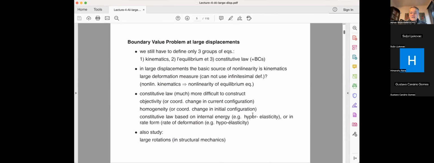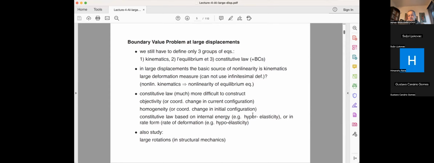So basically, the idea is that this will be just the kind of thing. And then in the large displacement, the basic source of nonlinearity is the kinematics. So we'll try first to figure out how to deal with this kinematics, how to define the strain measure. In the process, you'll define more than one, so you can pick the one that is more suitable for a description. And then we'll also show that for each and every one, there's an associated stress.